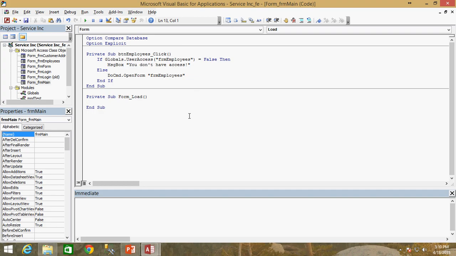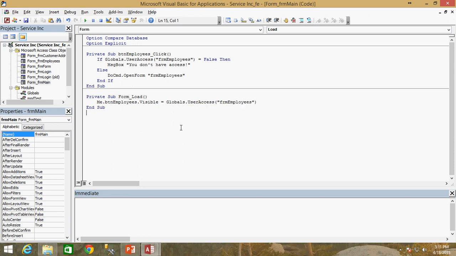Let's do me.btn employees. That's that button. Its visible property is going to be set equal to either a true or false value. And that's going to be the value that gets returned from our global user access function when they try to access the FRM employees.